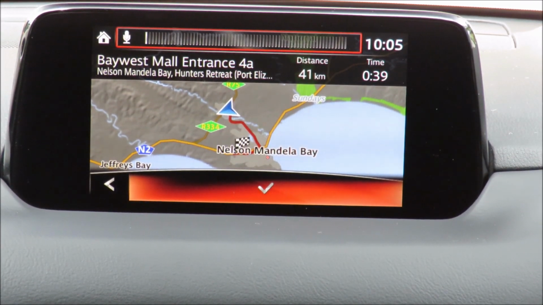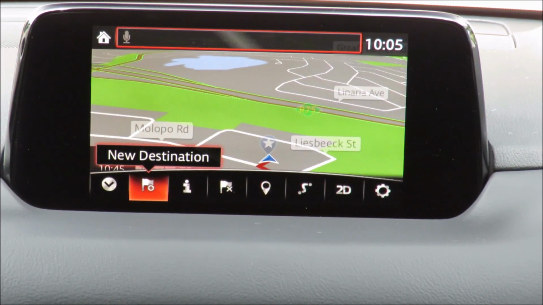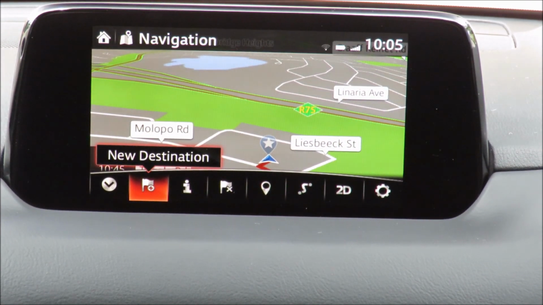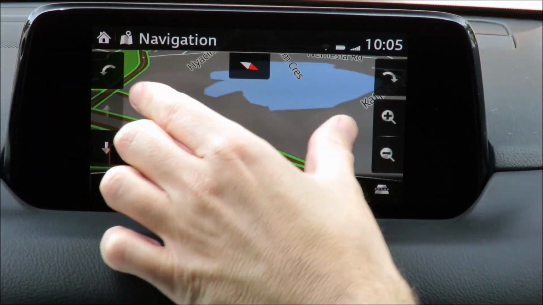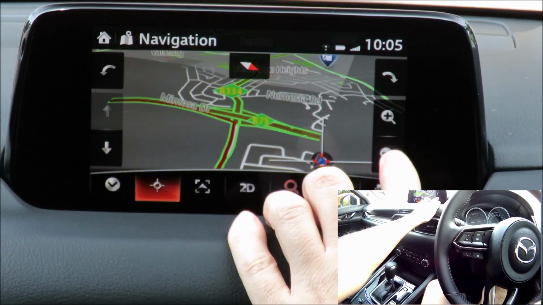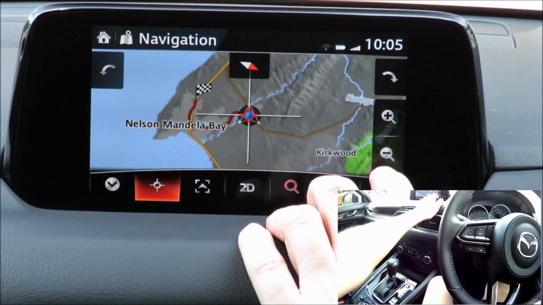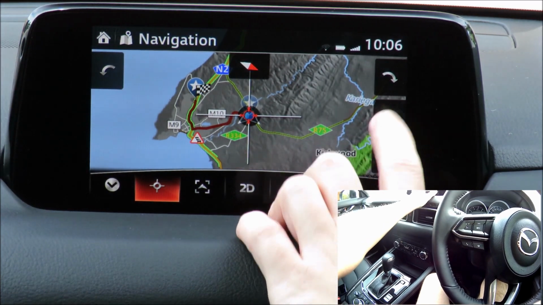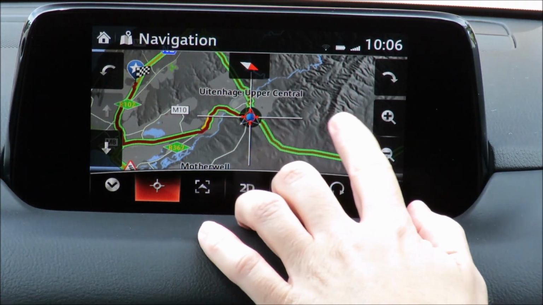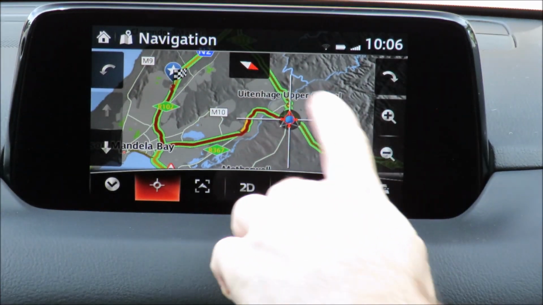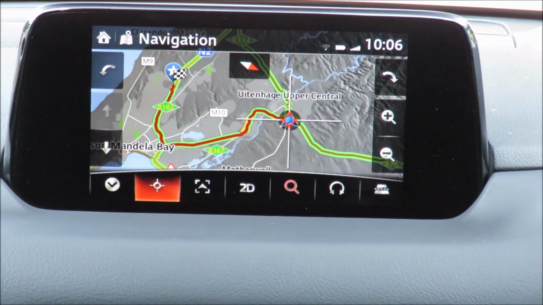Start. Navigating for selected address. So there we can see the entire route that I've just selected. And I can see the road it's actually taking me on is the shortest possible route. So that's very good.